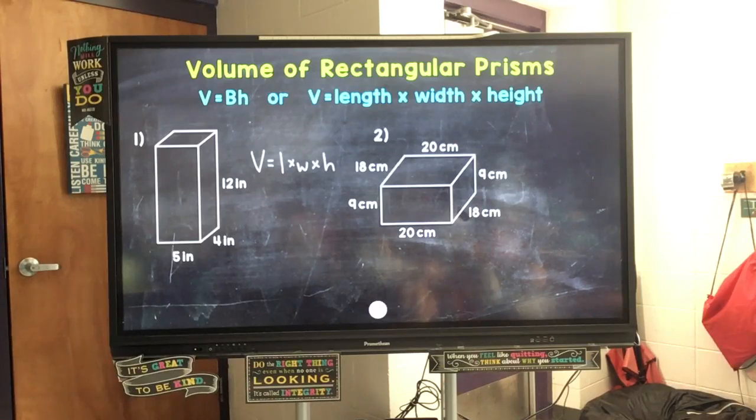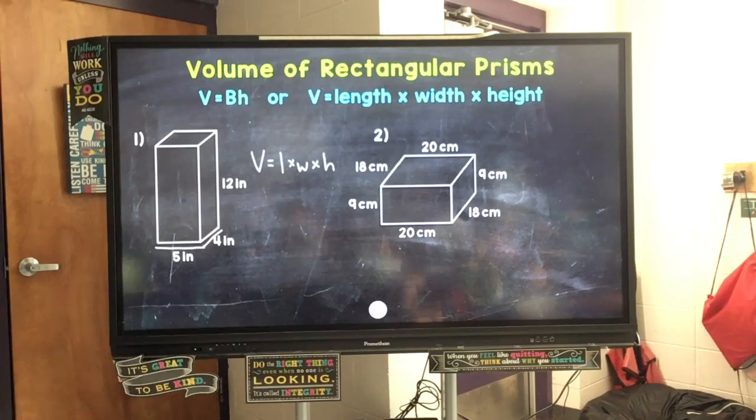Now I never get too held up on which dimension is the length of our base and which is the width of our base. As long as we are using the 5 inches and the 4 inches, we're going to get the correct area of that base and therefore the correct volume of the rectangular prism. I'm going to use the longer dimension, 5, for our length, and the shorter dimension, 4, for our width, in order to keep things consistent. That's a common way of doing things, using the longer dimension for length and then the shorter for the width.